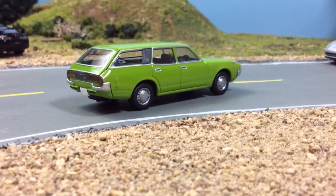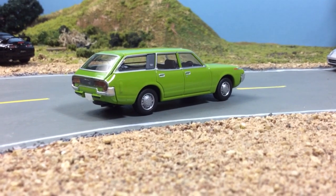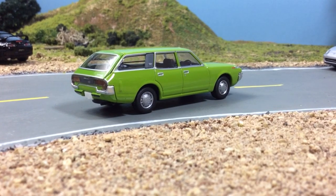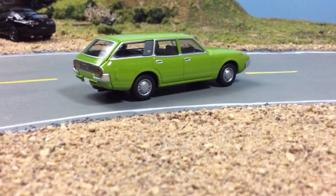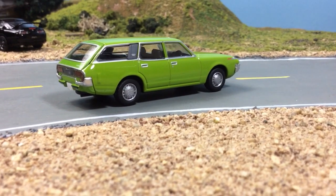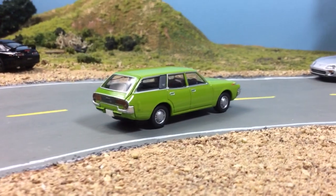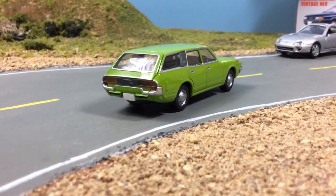And this one isn't quite double. The other color for this was silver. I don't think it's quite double. I think you can get the silver one still for around 25 or 30, but this one is closer to 50. So it's funny how the market kind of dictates that. But I think that they're fairly limited production too, though.